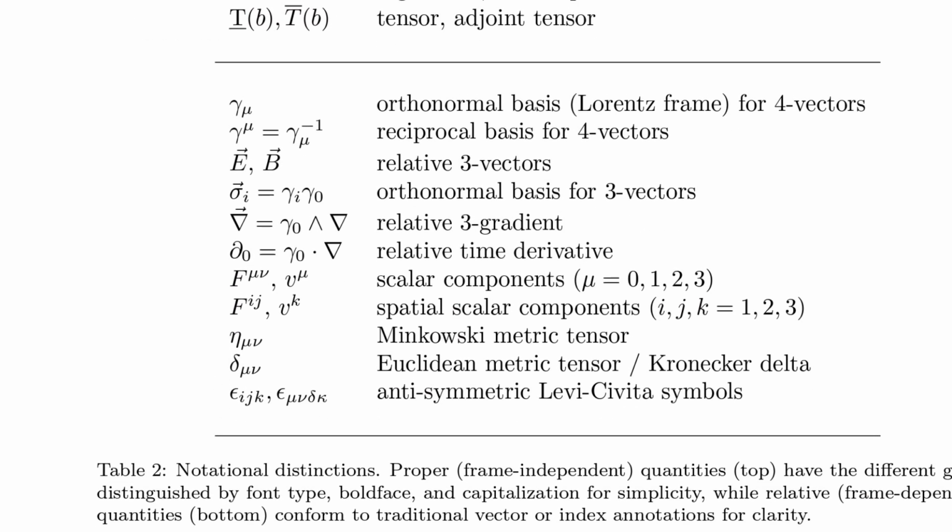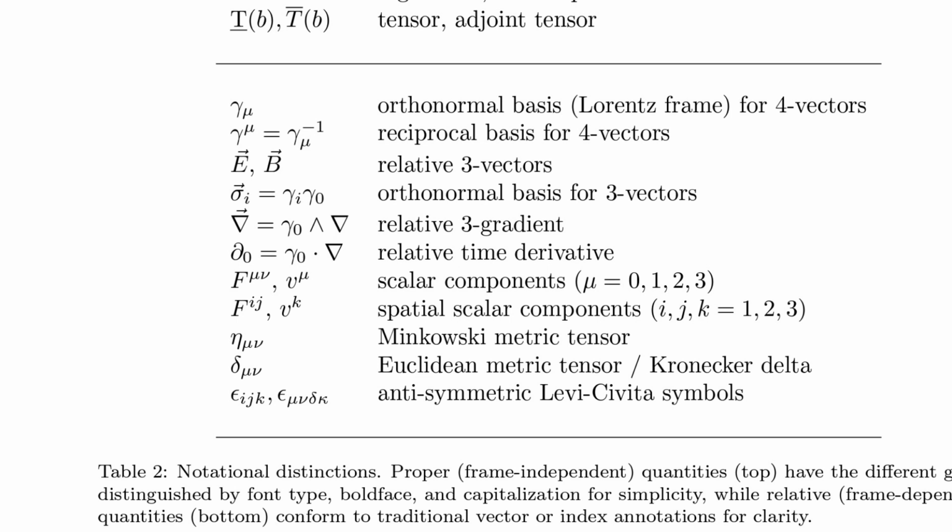So then the next section of this table, what else? What here have we seen already? Well, we've seen the orthonormal basis vectors, right? We have not seen the reciprocal basis, but it's pretty clear. This definition is pretty straightforward, right? The reciprocal basis vector of gamma mu is going to be gamma mu inverse, and we're just going to write it with gamma mu with an upper subscript. It's very reminiscent of covariant and contravariant basis vectors, right? So that's cool. But we have not been introduced to that yet, so I'll leave that in a little green mark.